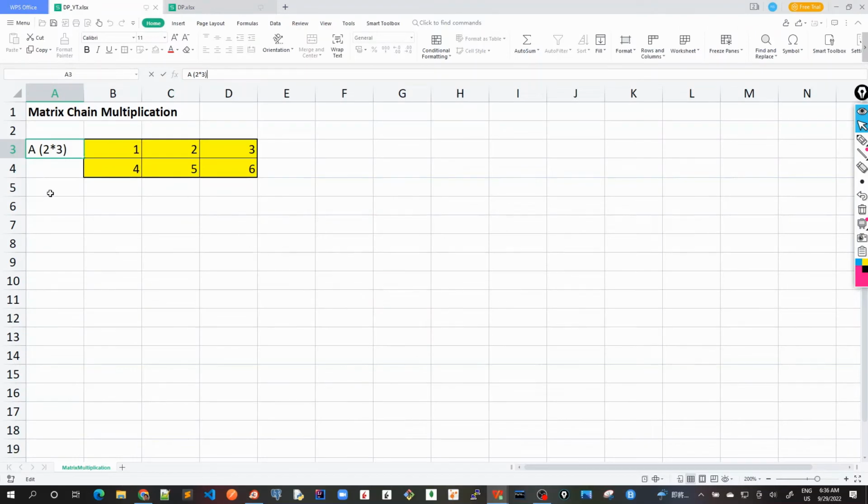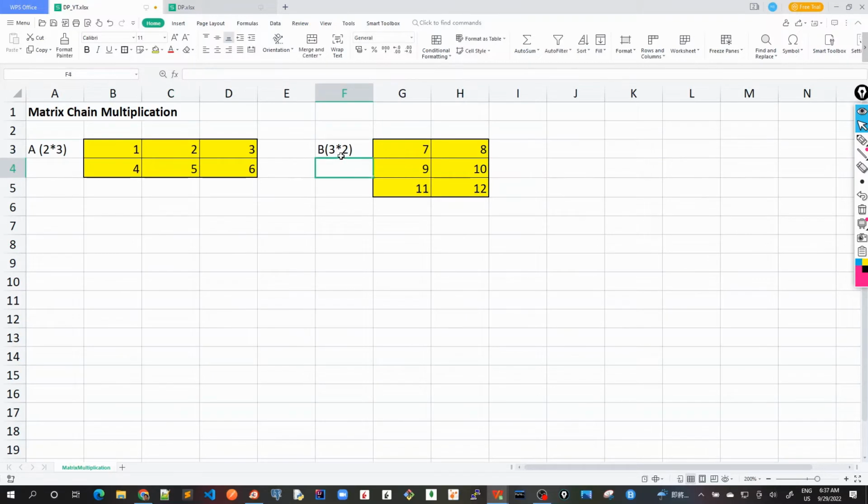So suppose I have got a matrix A in which the dimensions are given as 2 by 3. By 2, it means that in this matrix A, there are 2 rows like here, and there are 3 columns, 1, 2, and 3. So 2 multiplied by 3 means 2 rows and 3 columns. And I have put some random numbers here. So this represents a 2 by 3 matrix named A.